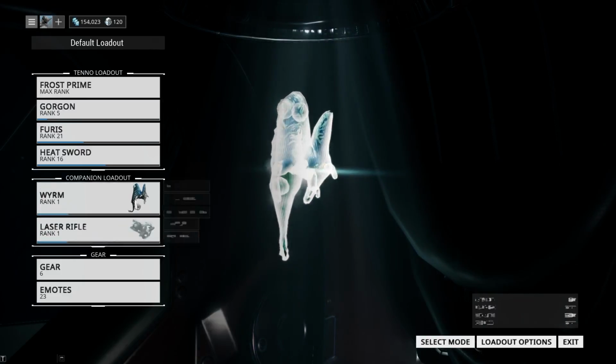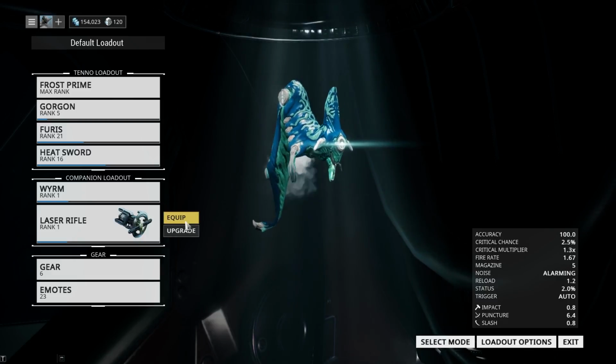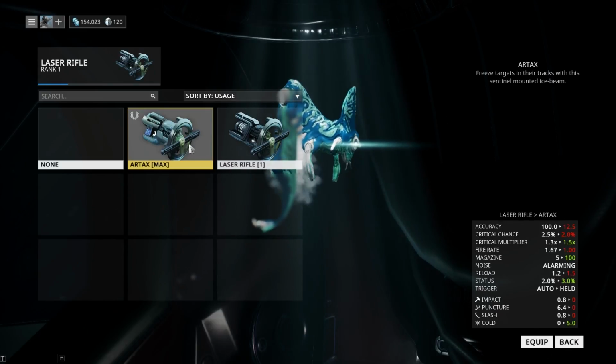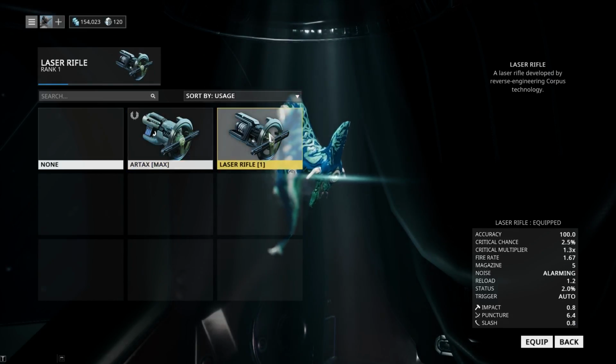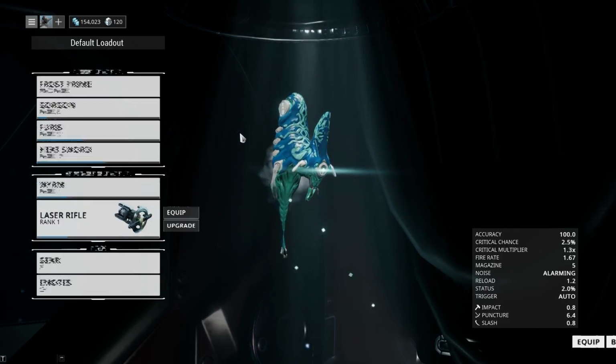I bought these with platinum. I don't really care if you think that's a bad idea. I was happy doing it. And you can see we've got the laser rifle, but we've also got the Artax, which is that ice beam that we had on the other one. But you know, might as well equip it with the laser rifle as a more offensive unit. Seems to be the way to go.